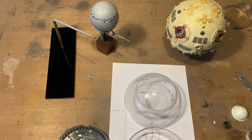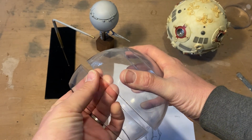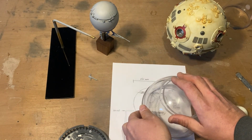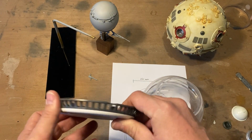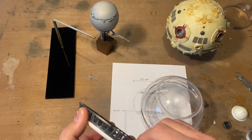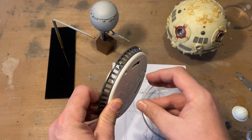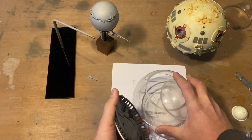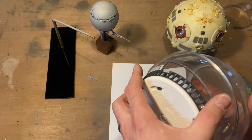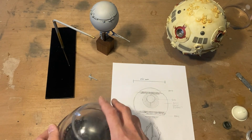And it'll go together in several sections with a gap in those sections that I'll detail up and put a mount in. And then underneath, I found this nifty gas alarm, which has a great detail around there. I'll put sheet styrene over the top there and underneath, and that's where all the dangly tentacles all come off it. But the idea is, if I can get this looking right, it'll kind of be like that, which is a great size to work with and detail up.